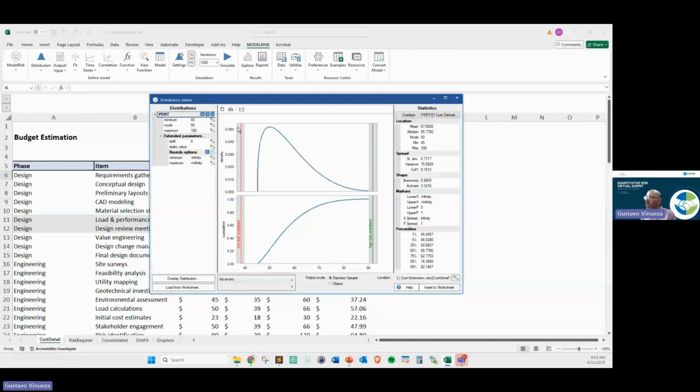It's very simple. And then you will have the distribution shape like this. You can overlay distributions. You can load all distributions from the worksheet. You can see all this descriptive statistics in the right pane. And of course, you can truncate. You have boundaries options here. You can set the static value, etc. And then you can just insert it to the worksheet.